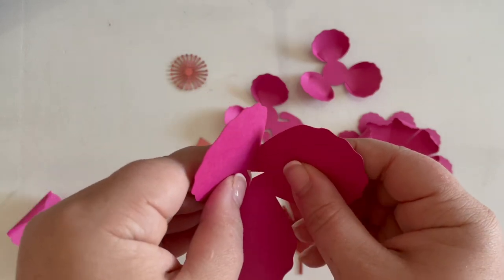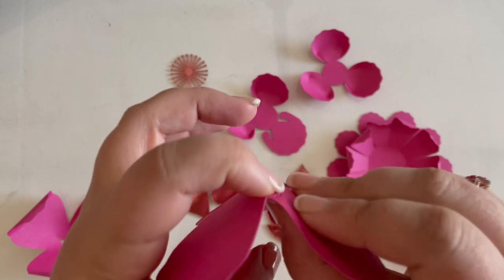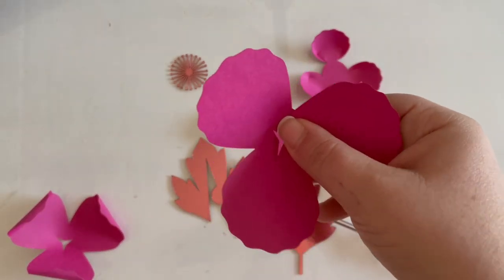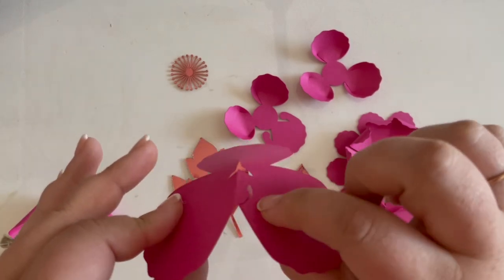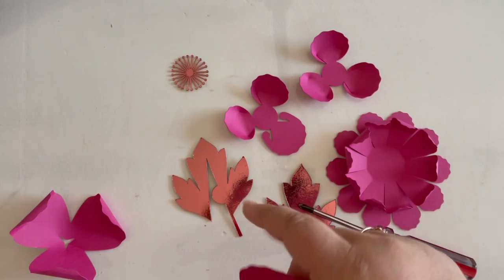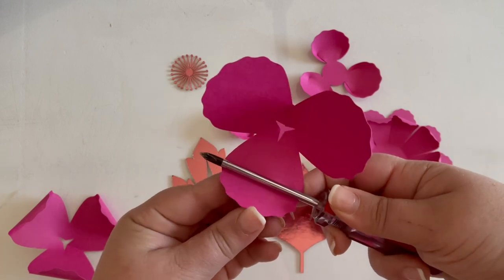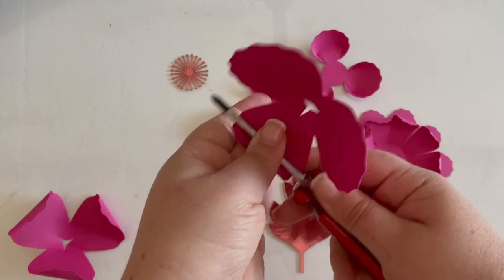Now we're going to glue this together. Make sure not to burn your finger. And while you do want to keep the hot glue mess to a minimum, this is the underside. You don't really see this. So, you know. From here, I place my little barrel halfway down the leaf. I'm going to fold it over, and then I'm going to start just curling it around the barrel.